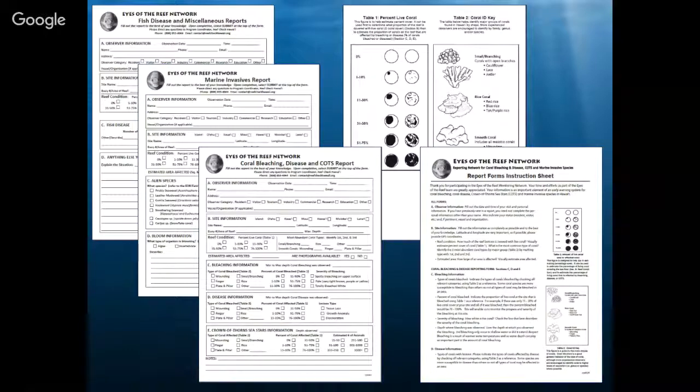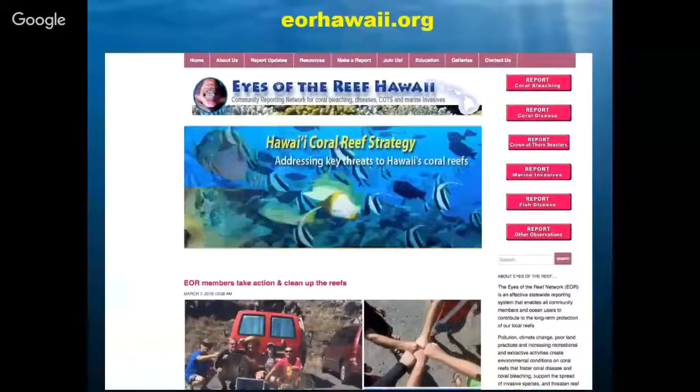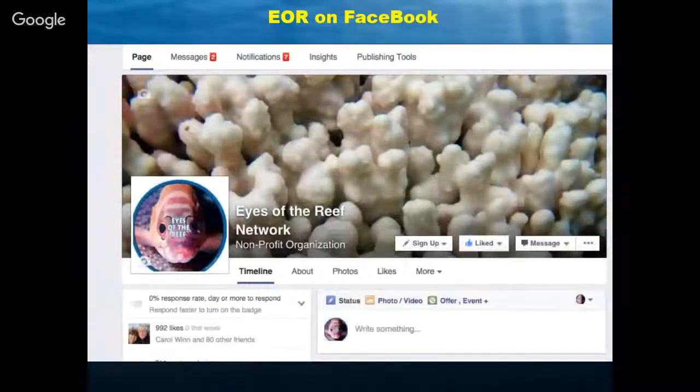Within this whole network, there's also information that helps people better evaluate their space. We give information on how to broadly identify your corals and how to estimate if something is 25% affected versus 50% affected. We have simple ways for the average citizen or youth to tell us basic facts about what they're seeing and why we might want to investigate. You can find us online at eorhawaii.org, and on Facebook at Eyes of the Reef Network. Those are great ways to stay involved, and you can find more training modules on our website as well as upcoming full trainings on our Facebook page.